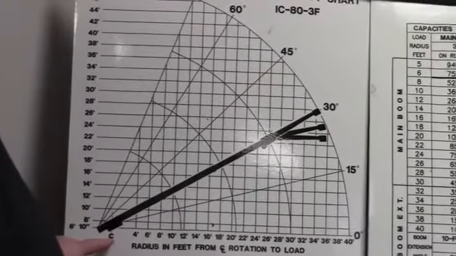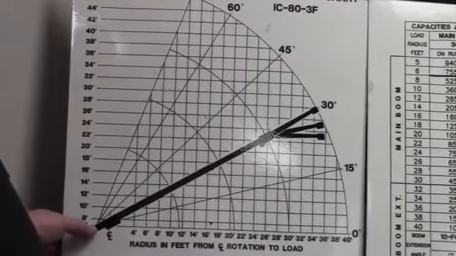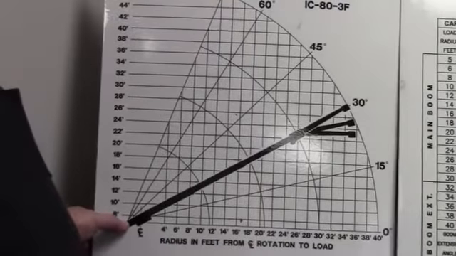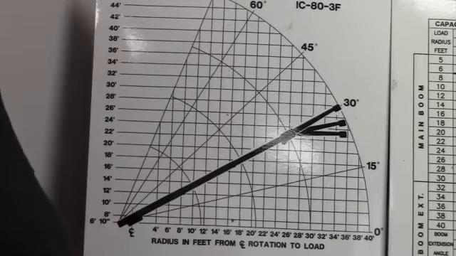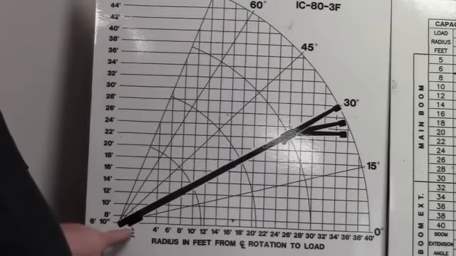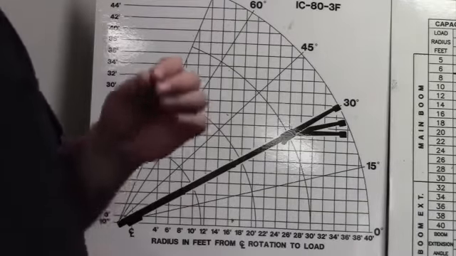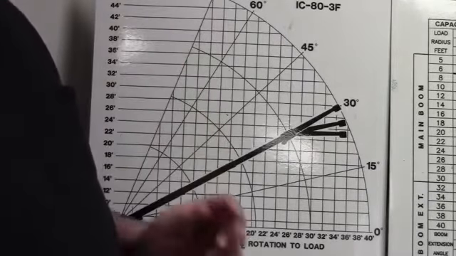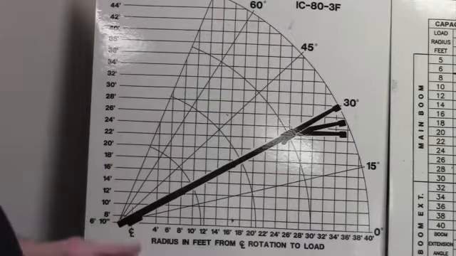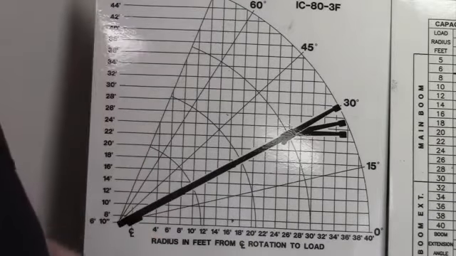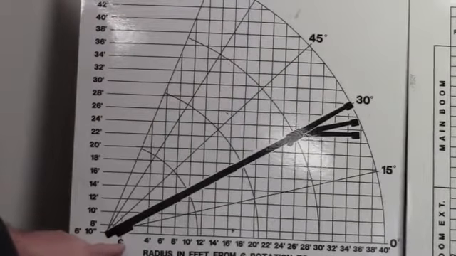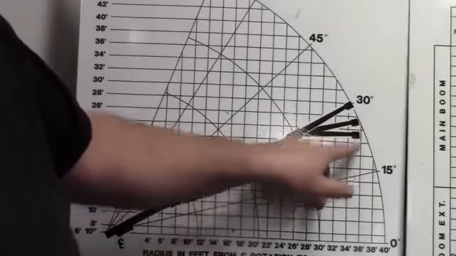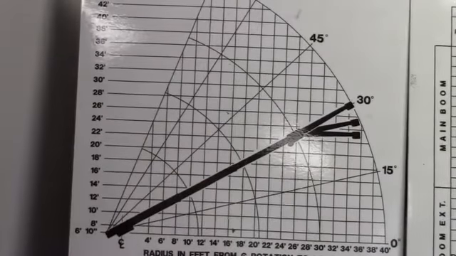Now, in this particular case, as you can see, the boom pivot is back behind the center line. Some cranes calculate their center line from the boom pivot pin. On this particular crane, it does not. If you look here, you'll see the center line is somewhere forward of the boom pivot pin, which on this particular crane happens to be the exact center line of the turret where the boom rotates. And so we can use the load chart to calculate our load radius. Once again, the load radius is the distance between the center line of the crane and wherever your hook happens to be hanging at that particular moment.